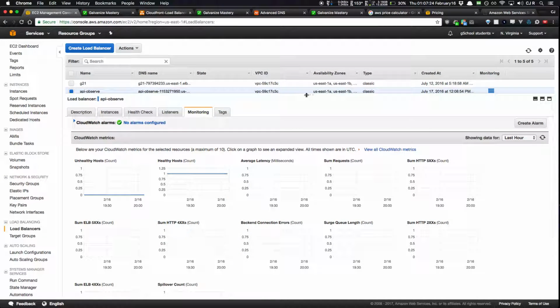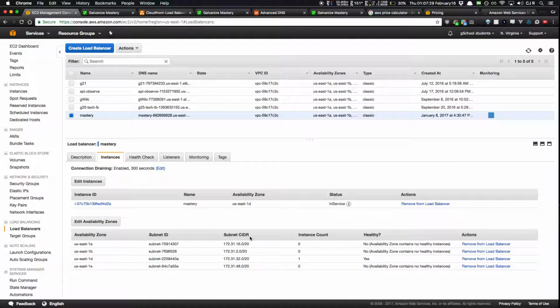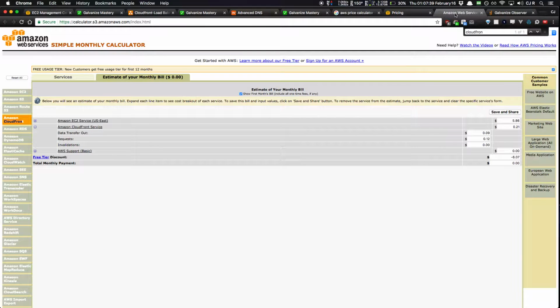Oh, you're right, that's the one I was looking at. But same thing, there's only one instance, because API observe is observe.gt.xyz, and this is actually running under the same architecture, but different instances.